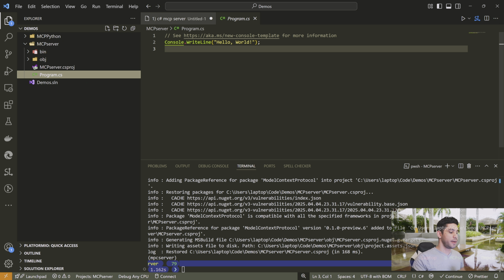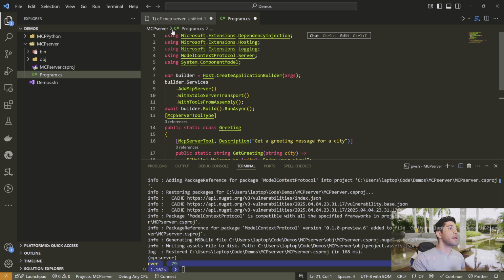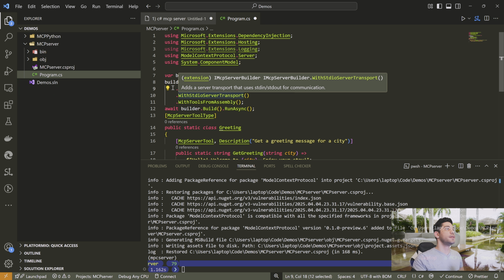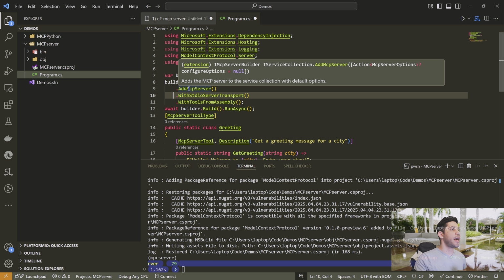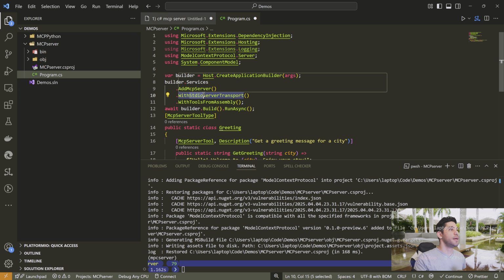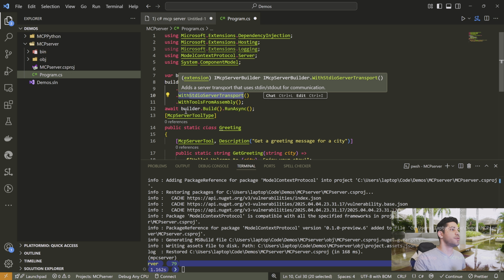Now going in here, we are setting up an application builder. So we are just doing host create application builder, very basic. The two things that are going to be new for you guys is first, the add MCP server, and then the other option, which is the standard input output transport.